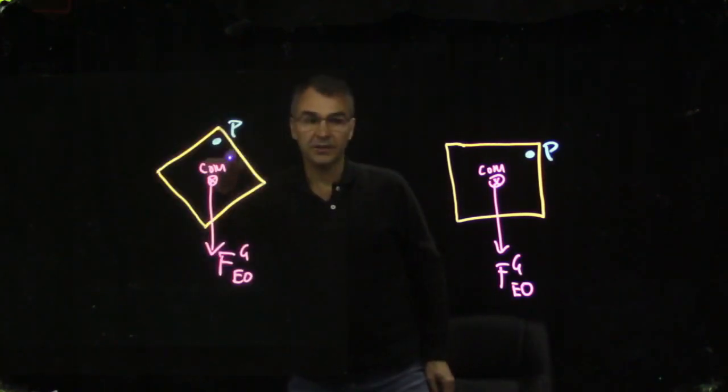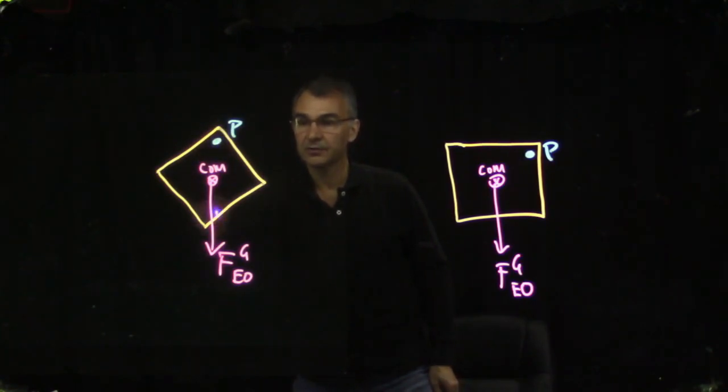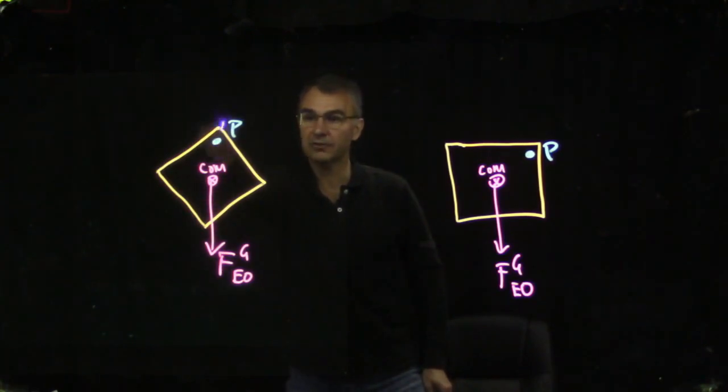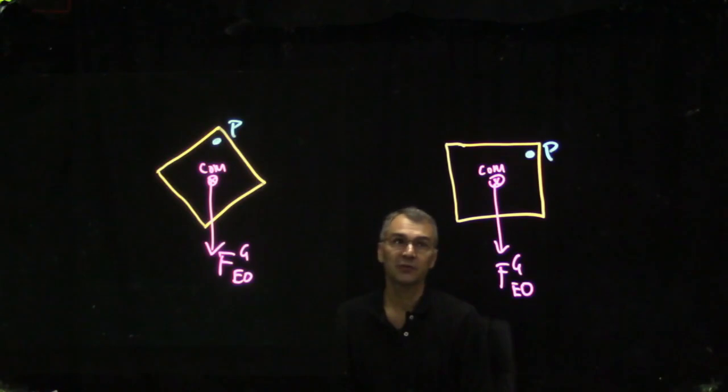In this case, by contrast, the pivot is up here, the center of mass is directly below the pivot, and you can see that the line of action of gravity, which points directly down from the center of mass, passes directly through the pivot. So there's zero torque here because there's zero horizontal lever arm to go with this vertical force. On the one hand, you could argue that we are explaining the obvious. Of course, the center of mass winds up below the pivot. On the other hand, you say, well, how do I relate my intuitive knowledge that the center of mass should wind up below the pivot with my knowledge of physics?